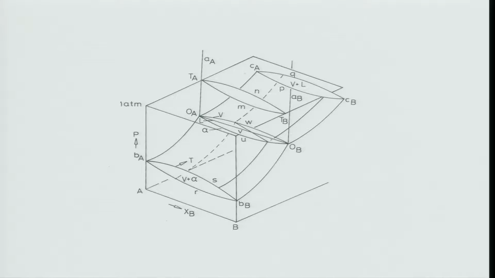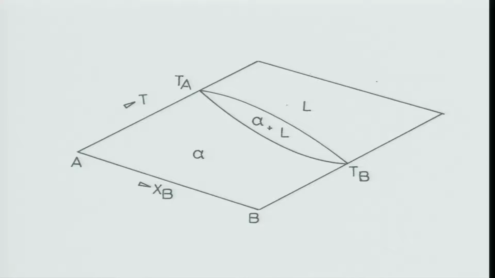Once you do that, that's what I discussed in the last class. Let me just tell you again. In a three-dimensional section, it will look like this. We have the composition axis on the x, the pressure axis on the z, and the temperature axis on the y. And it tells you the whole phase diagram in terms of liquid plus solid, liquid plus vapor, and vapor plus solid equilibrium. So it is very difficult to work on such a three-dimensional diagram, and to make it simpler, we take a section at 1 atmospheric pressure, and that is done here.